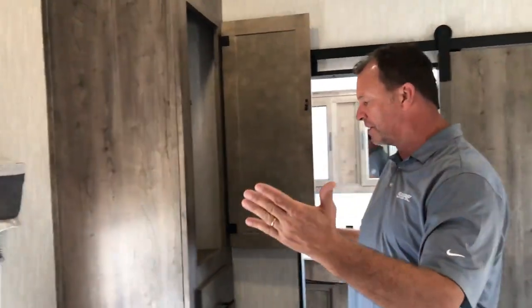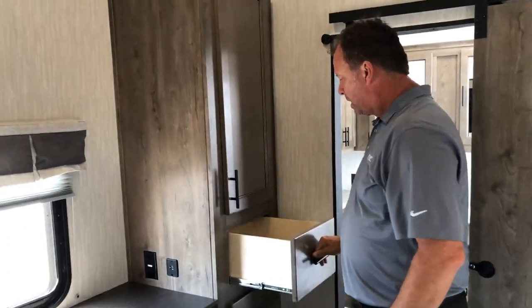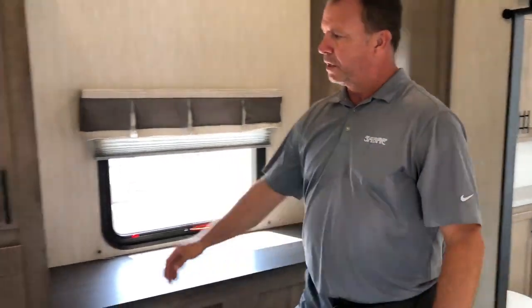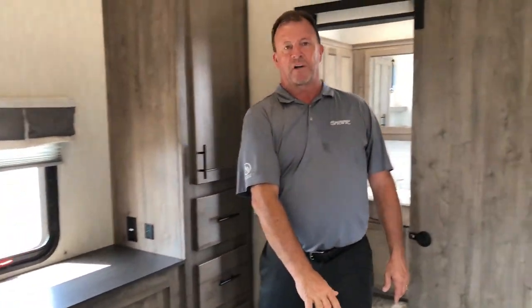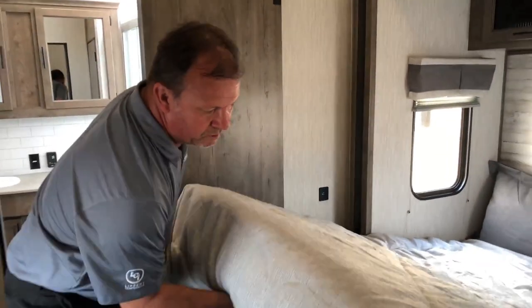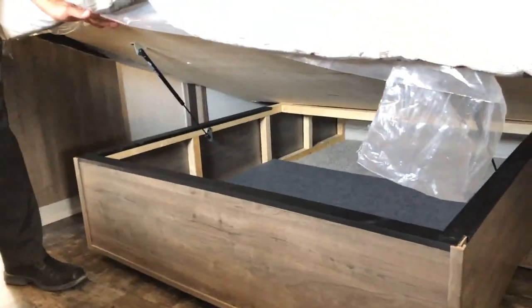So you have his and her closets. You have wardrobe hanging on top and deep drawers on the right. You also have storage underneath the bed. As you raise it up, all beds are on struts, and you have tons of space there for storage as well.